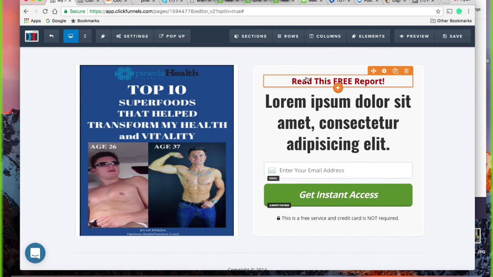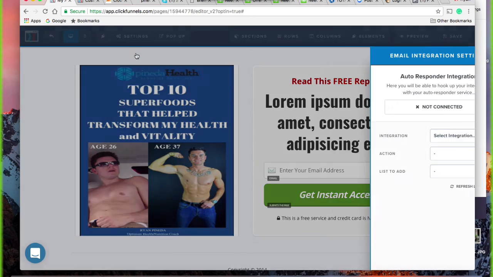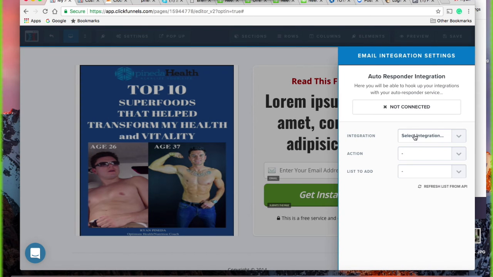Settings up the top left in the gray. Yep. Go to integrations. See, this is how I learn, by doing it a couple of times, it gets in my brain, you know. So then you go to, you'll drop down, and once MailChimp is in the API settings, it'll be here, or you'll see it in the integrations.